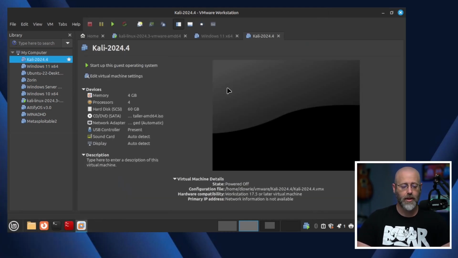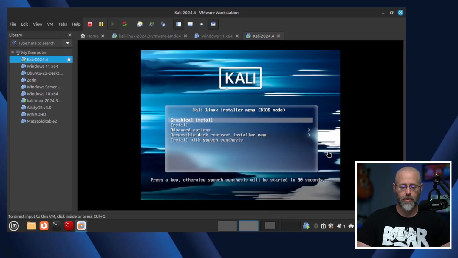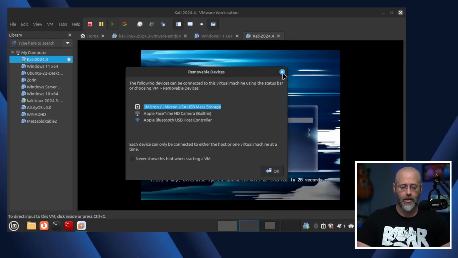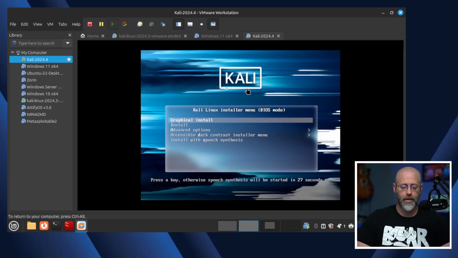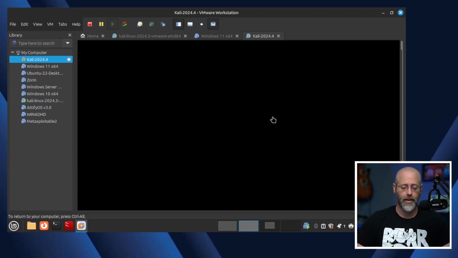And now I'm ready to hit start. Shall we? I think we shall. Click start this guest operating system, and then click the warnings out of the way. No 3D support, no problem. And yeah, thank you so much. And you get this installer. Now you can go up and down as you like, but the graphical install is probably the way you want to go. So let's just do that. Let's not get cute. Let's just do straightforward, fun stuff, graphical install, and hit your enter key on your keyboard.